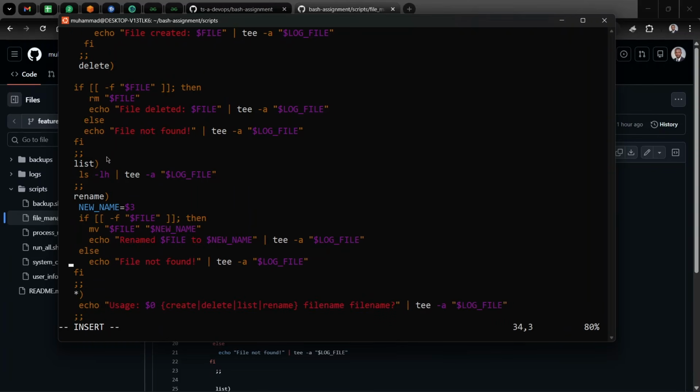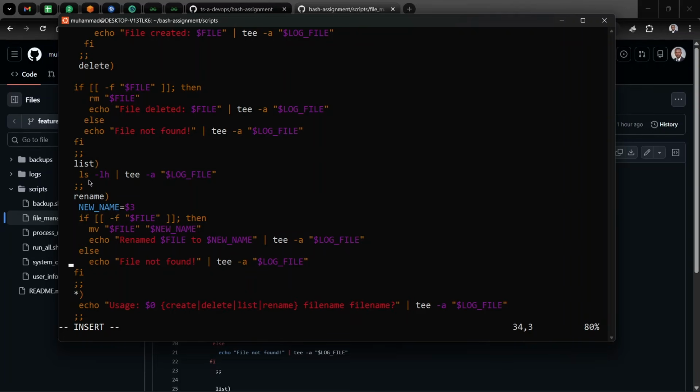So the next condition is the list. If the user provides a type in list, when the user is typing the list command, the second variable is not needed. So right here, they're just going to provide list, and a second or third variable is not needed.